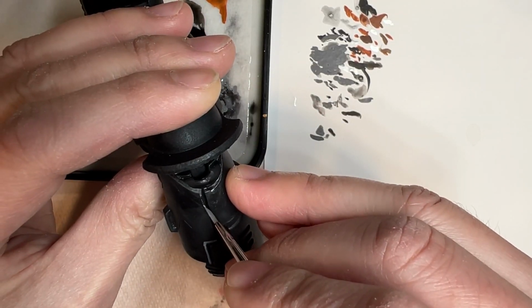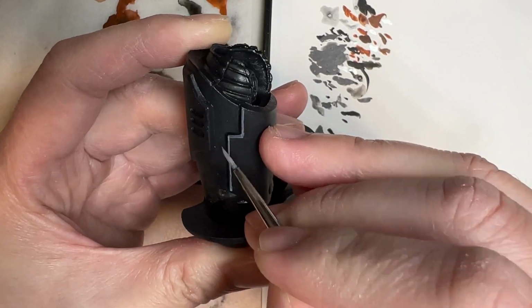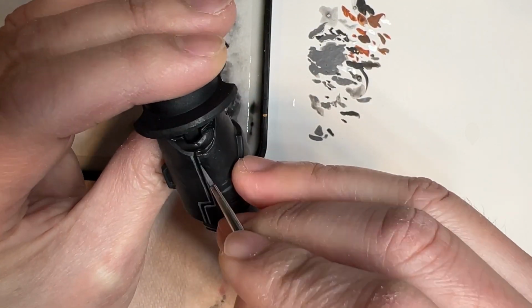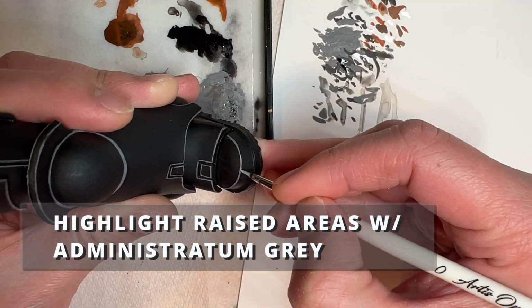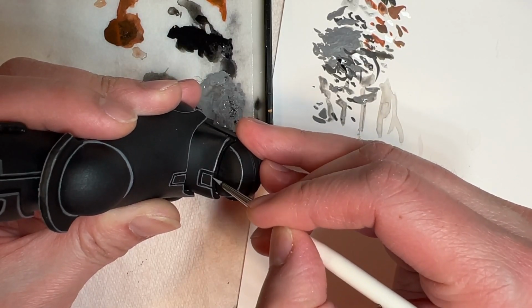Again, more pop, more contrast because that's what it needed. And as you can see, more edge highlighting in panels. And like I said, I needed to do a lot of cleaning up with these things because those edges and what I painted there really did not look very good. So I had to go back with Abaddon Black and clean up all those things, as you can see.